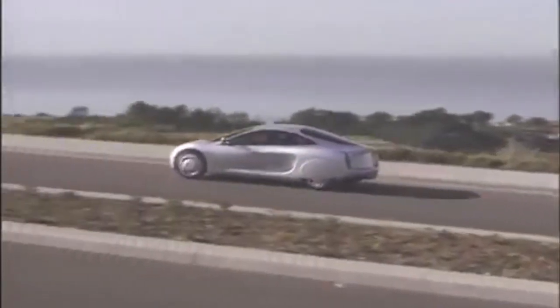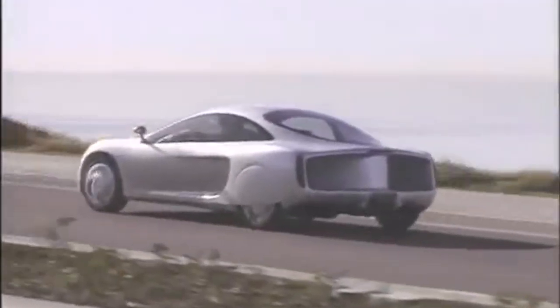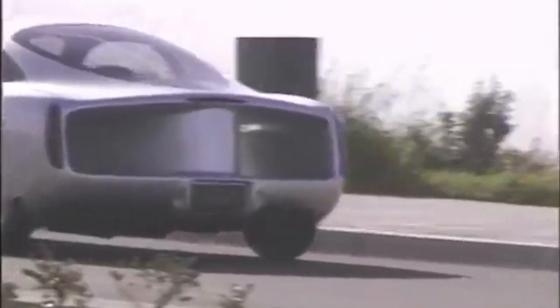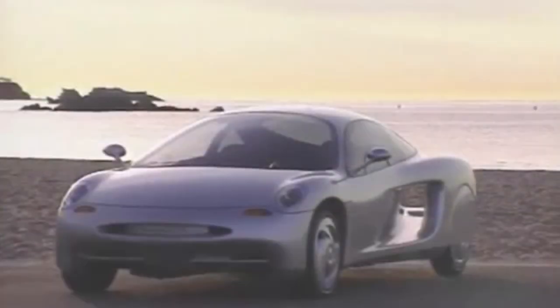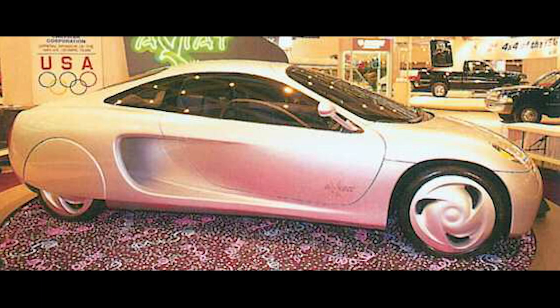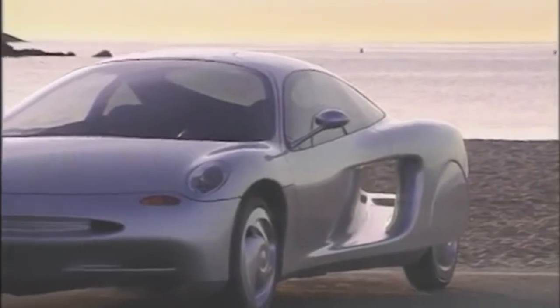There's a full fender skirt that fully covers up the rear wheels, and they also decided to add scissor doors. The body was built with the aim to have a low drag coefficient to improve aerodynamics and performance. The engine was a double overhead cam 2-liter 4-cylinder — the same one found in the Dodge Neon — making 145 horsepower. Interestingly, the cooling system was put in the rear fenders.